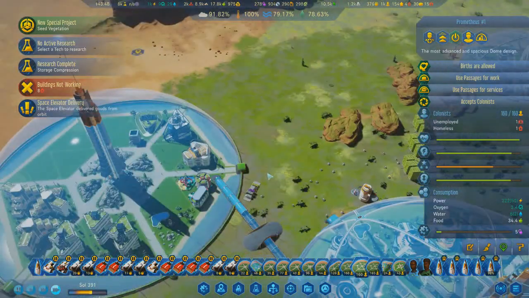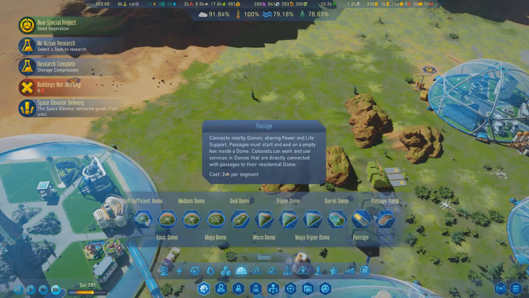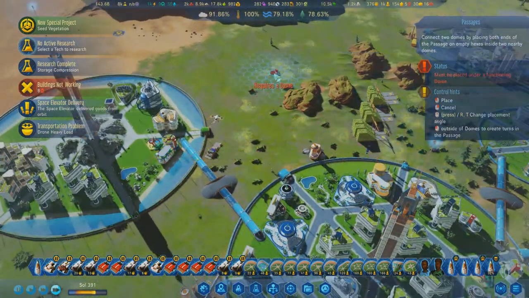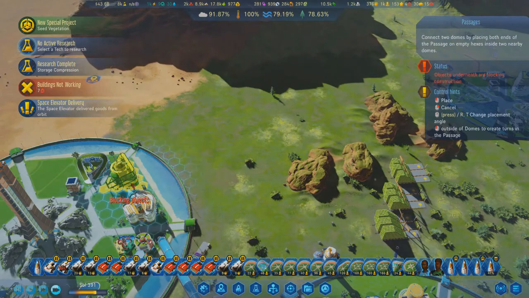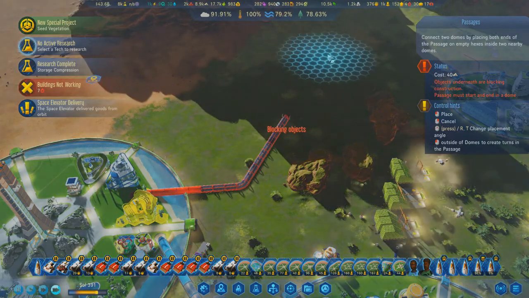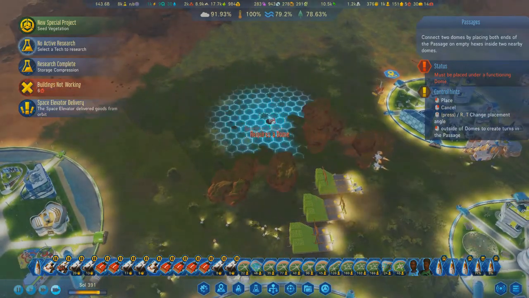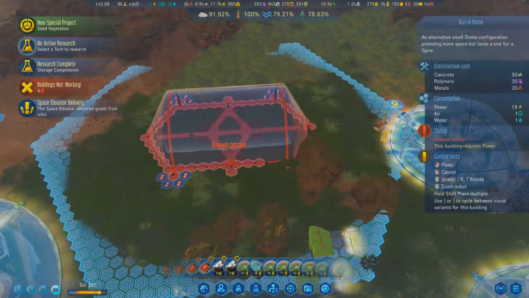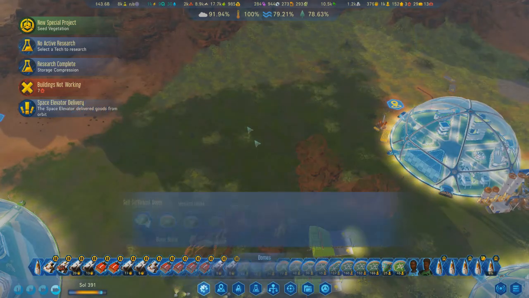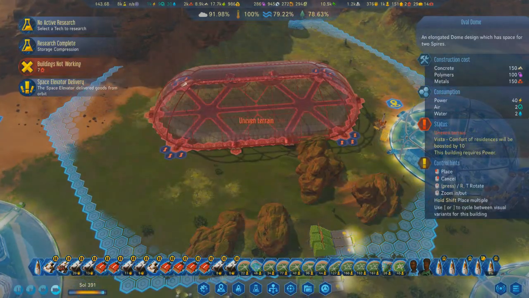Tell you what, if we could get another dome going off this way. Let me just see something. What was the range on these passages? About there. All right. Yeah, that'll work. Okay, we build another dome here. Possibly a barrel, or an oval. The terrain's really bad here for it.